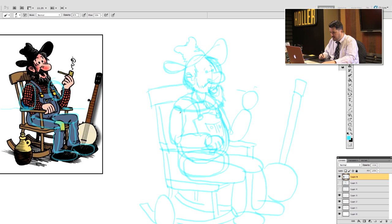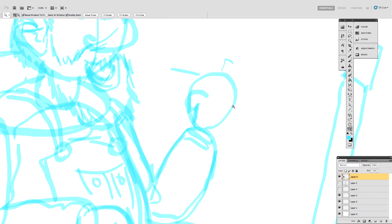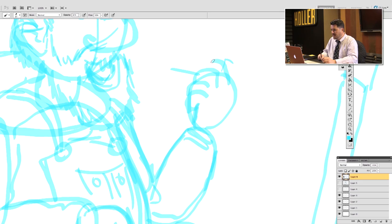His shirt comes up like this over here. The shirt's almost already drawn for you just by using the ovals, so you don't really have to add a whole lot to that. Here, though, we do have to add some fingers. Remember to start. Let me zoom in so I can show you. If you zoom in on the hands, you can see that we don't want to overcomplicate this, so we just want to make this very simple. Just do the lines in there as needed, something like that right there, and fold it back in, okay?